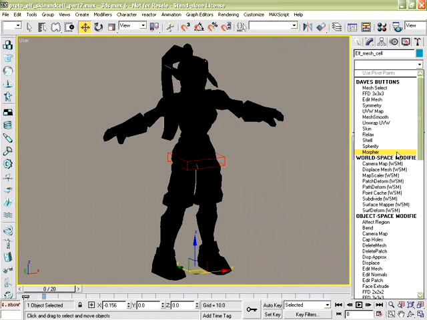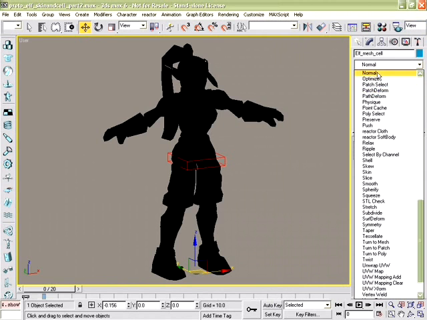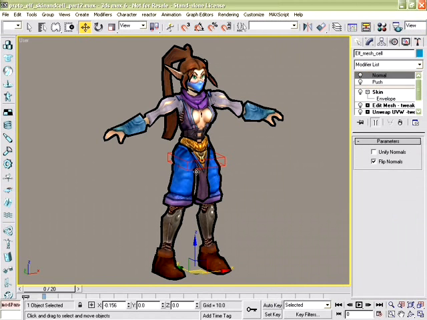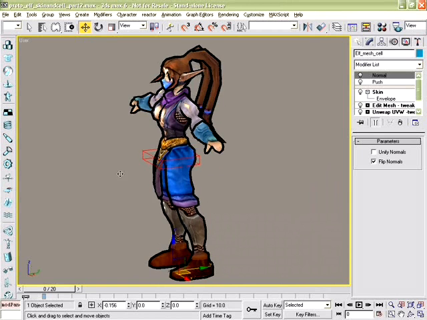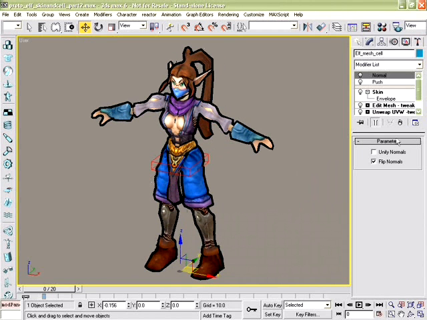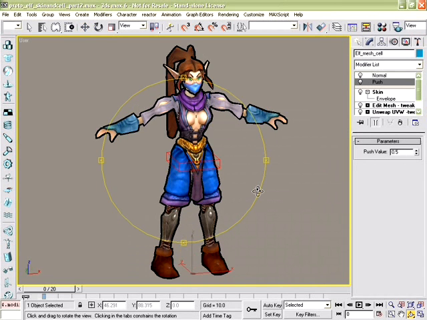Now in this particular step we're going to use the normal modifier, and we're going to flip the object inside out. So the effect you get is this sort of fake cell shading, where one object is always silhouetting the other. Now in the game you probably don't want to actually use this directly, because this causes a lot of overdraw on the characters. You're literally storing twice as much mesh, twice as much animation. It's a real mess. You really don't want to do it that way.